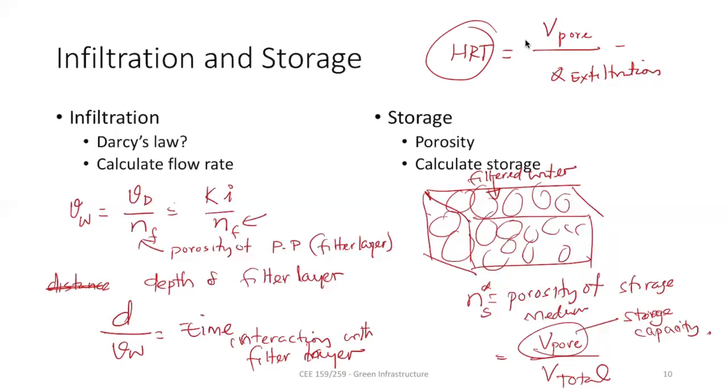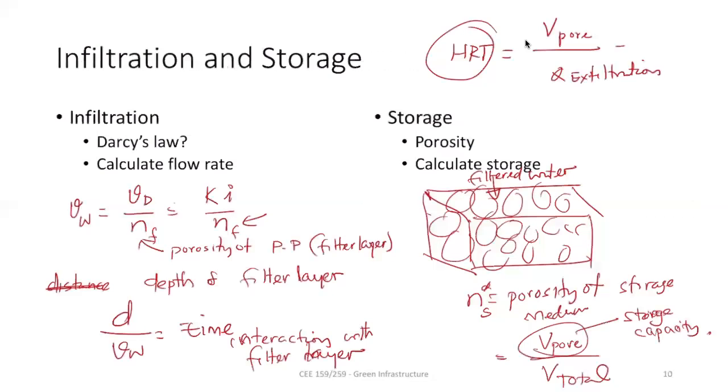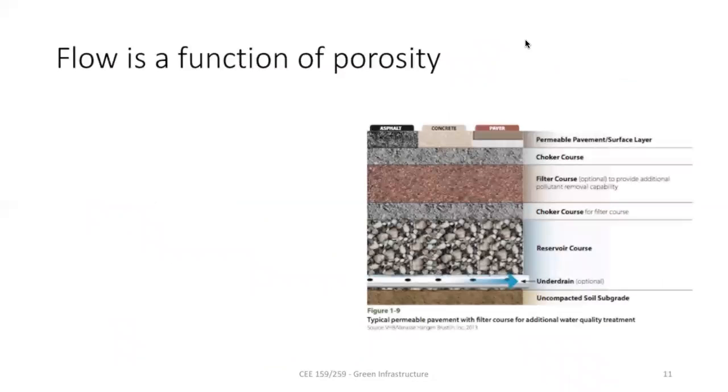The main point here is that all the stormwater that's supposed to be runoff is now stored underneath. That means it's slowing down the stormwater flow rate above ground. At the same time, it also reduces the peak discharge. So Q peak is what it reduces. Again, as I said, the storage and the flow are both functions of porosity. If it is more porous, it is more likely to infiltrate quickly.